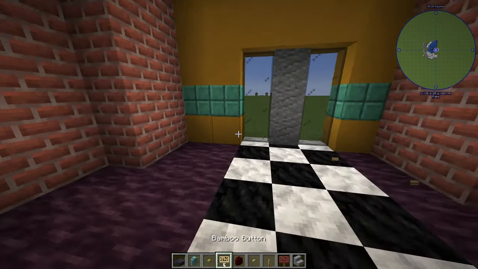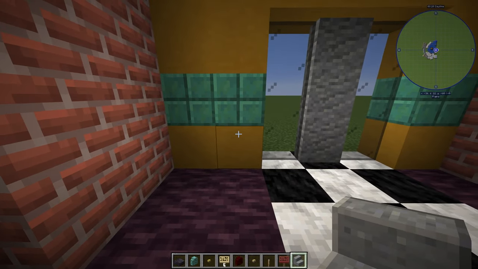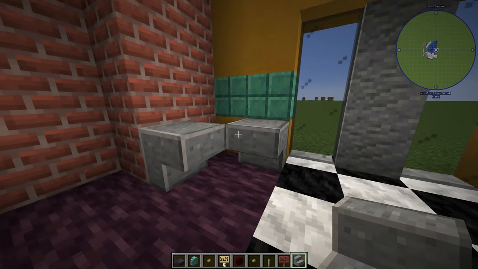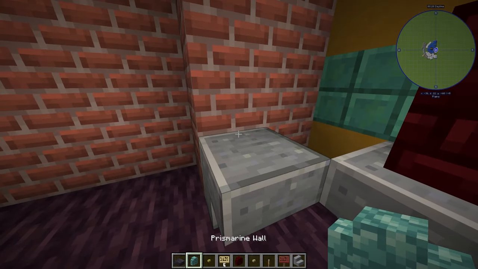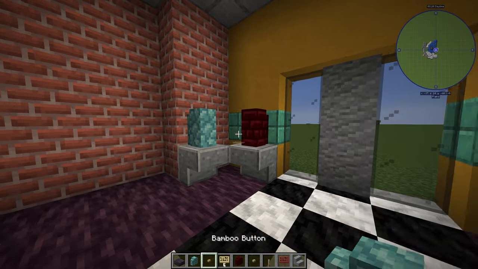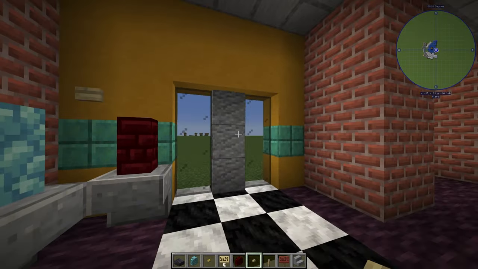Now, once we get started, we're going to grab our polished andesite stairs and come to this corner of the pizzeria and place two angled polished andesite stairs just like this. We're going to place one nether brick wall here and one prismarine wall sitting right here. We're then going to grab our birch button, and these are going to be used as little lights. We're going to place one right here.